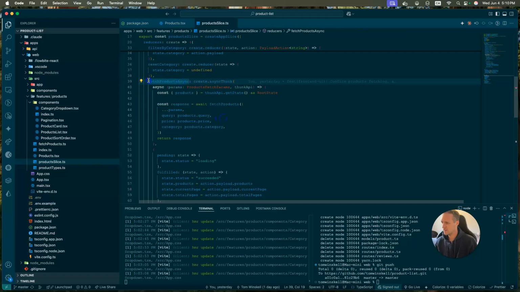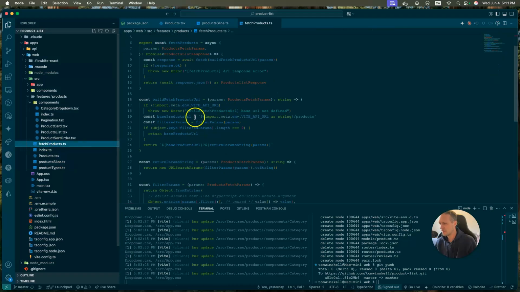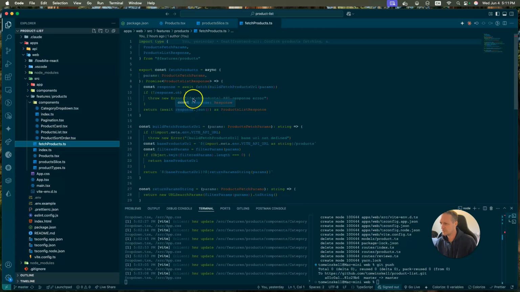So this is fetching the products from the backend, and in this fetch products function you can pass the various different parameters, which then, if you actually look in this fetch products file here, there's various helper functions that actually help to build the URL.